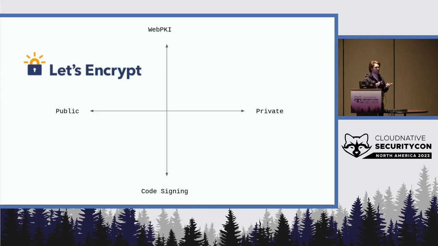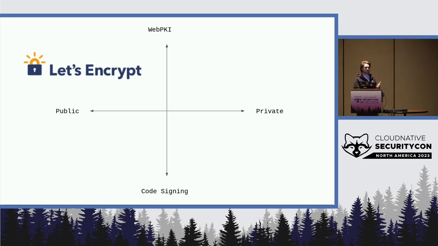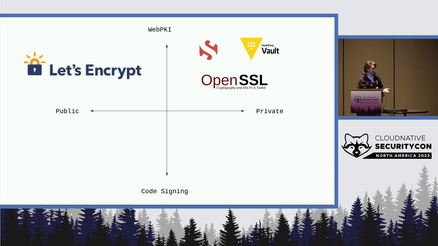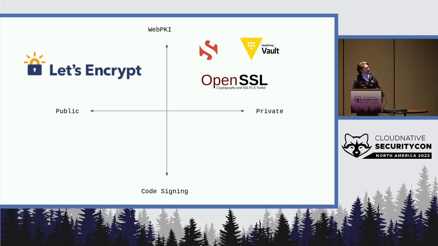There are analogies here. For WebPKI, there's Let's Encrypt — a big open source one designed to be a large publicly trusted CA with a big target on its back. But when people have private instances of WebPKI, they often choose different technology built for smaller private certificate authorities. If you're running a Kubernetes cluster, you have a CA baked into the API server. If you're running a service mesh, you also have a CA that becomes a root of trust for all internal communication. People build these out of small-step or Vault — different constraints, maybe certificate transparency isn't needed for your service mesh.